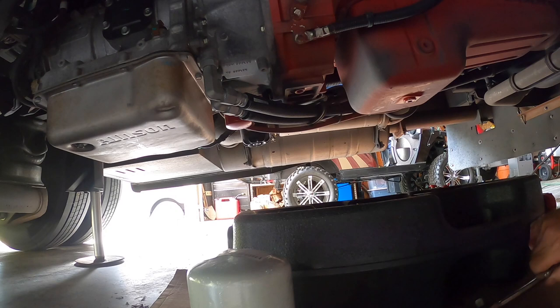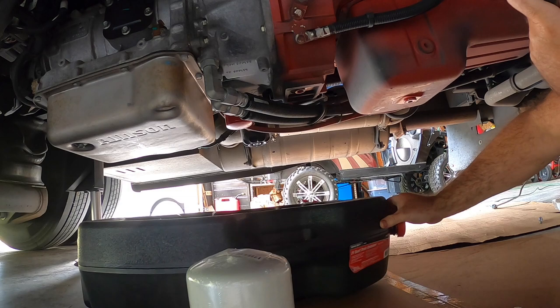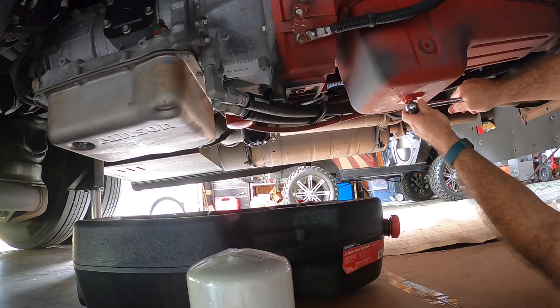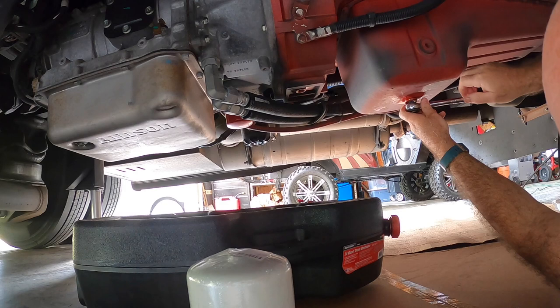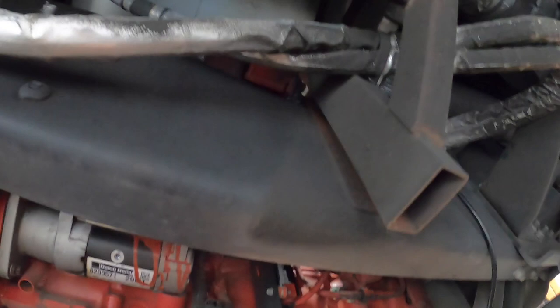When I tighten these drain plugs, first of all, you put them on by hand because you don't want to strip a drain plug. That's the last thing in the world you want to do. So I'll come in here, like I said, put your half inch socket in there. I'll tighten it by hand, and then I'll take my fist on my half inch socket, and I'll just go boop, boop, boop, boop, boop. That's it. That's all you want to do. It's tight.